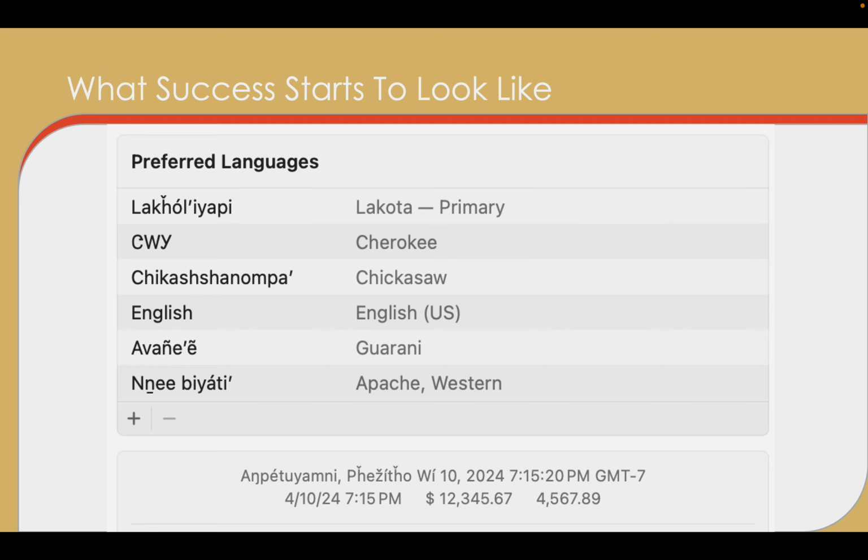Here I've actually chosen a number of languages, so Apple's kind of cool. It lets me choose several languages. Notice I bumped Lakota up to the top here, sort of to show you that here's what, once you have now the autonym, the name of the language in English, and the name of the language in that language. So here's the name of Lakota over here on the left side, in Lakota itself.